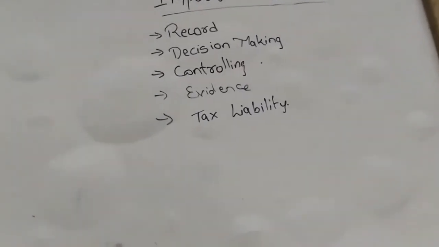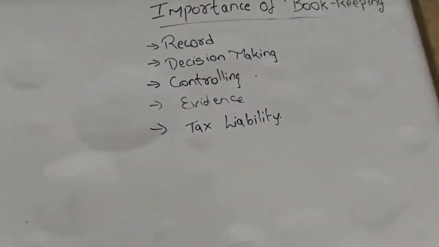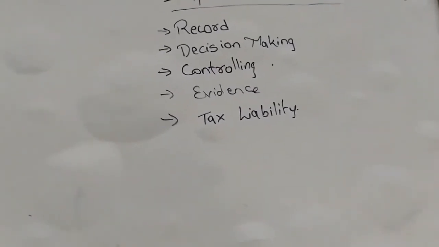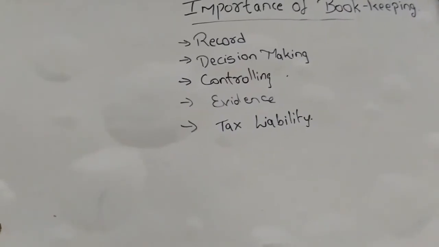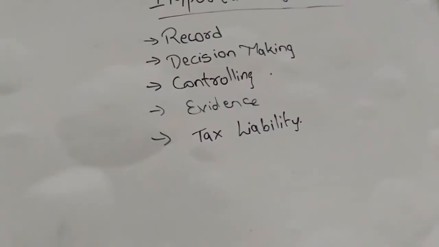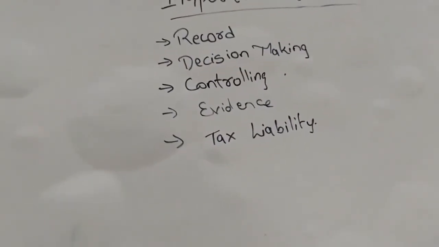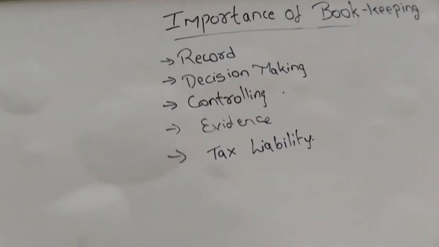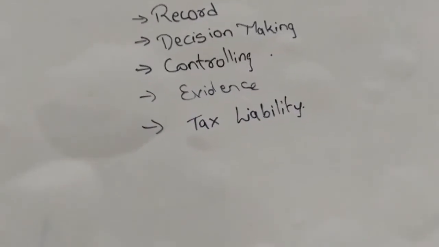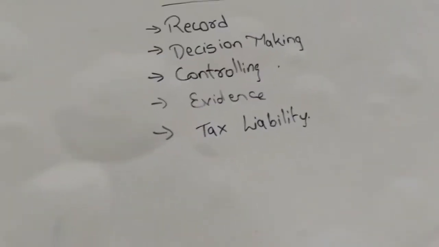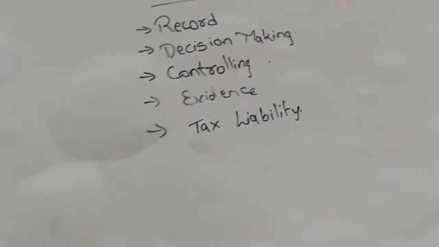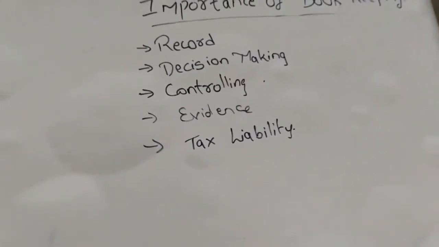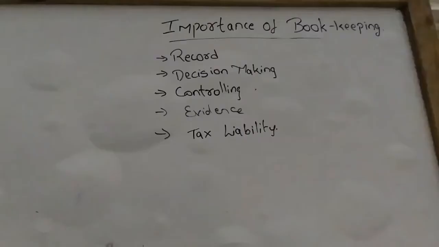Decision making. It helps you to take important decisions regarding the business, whether expansion or diversification is required, and whether the product is working well in the market. If there are a lot of profits, then you know the company was selling the relevant product. Controlling: if there are losses, then you can check your planning, make changes in your decisions and control the situation. It also acts as evidence. Tax liability: it helps you determine exactly what your tax liability is, how much tax you need to pay to your country and to the government.